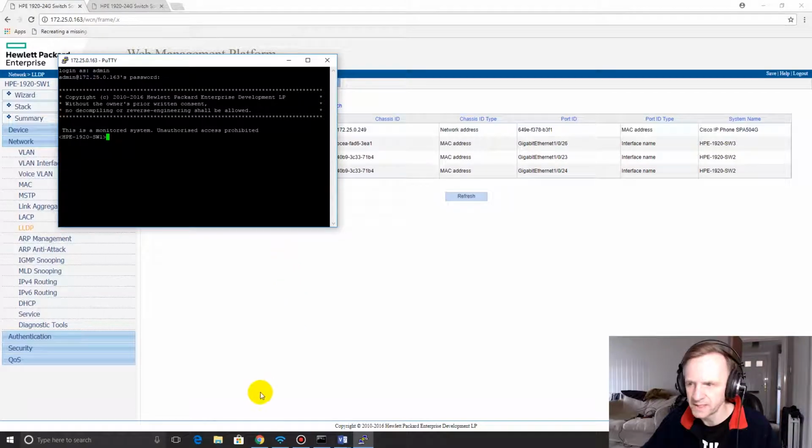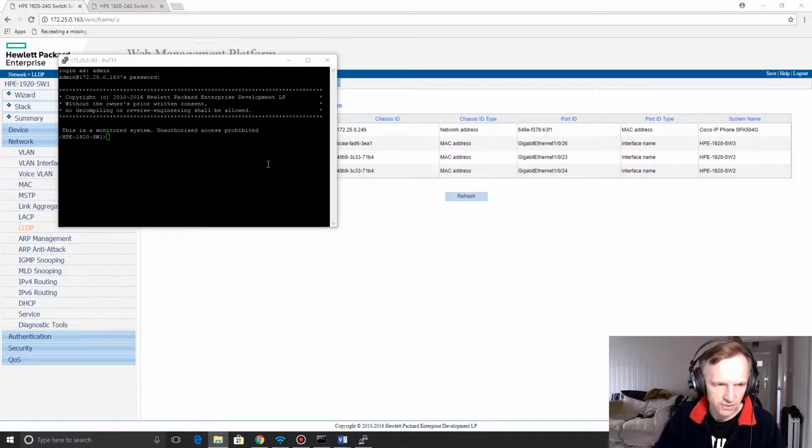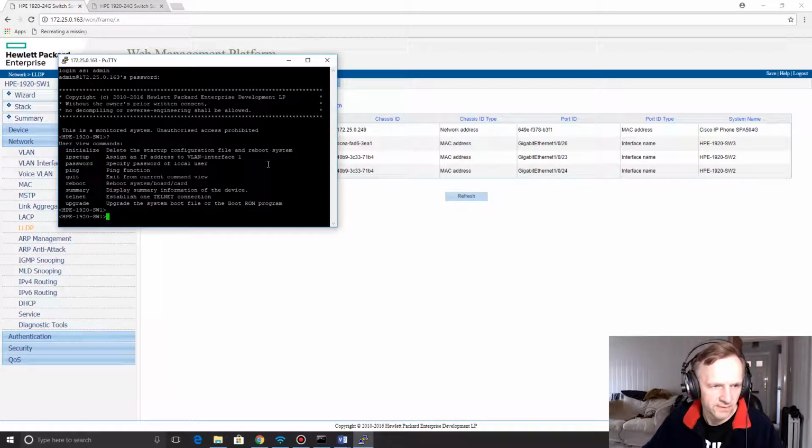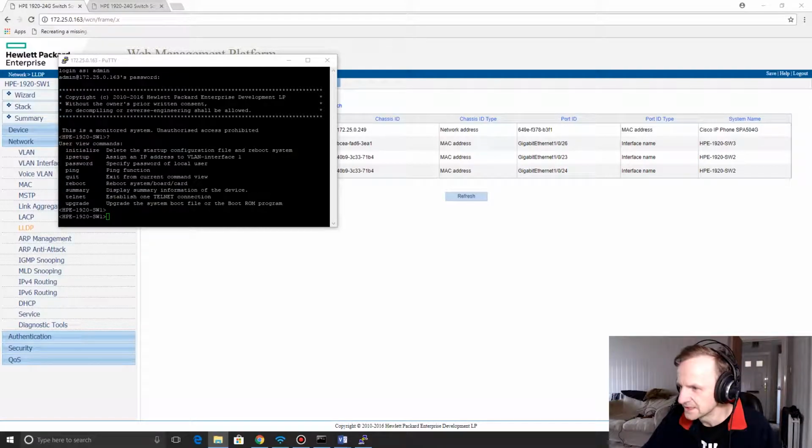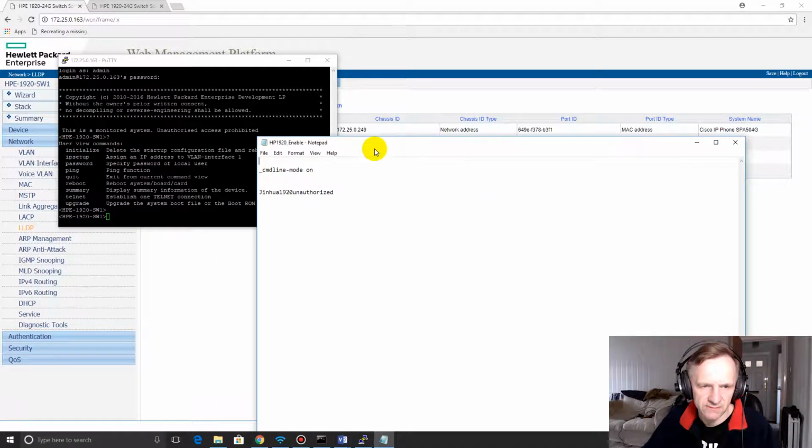Okay, so I'm on the basic command line now. It doesn't allow you to do much on here. You see you've only got these available commands. So if I want to go in anything further, I have to actually use what I call a secret, or the not so secret, username and password. So yeah, you have to enter this command.